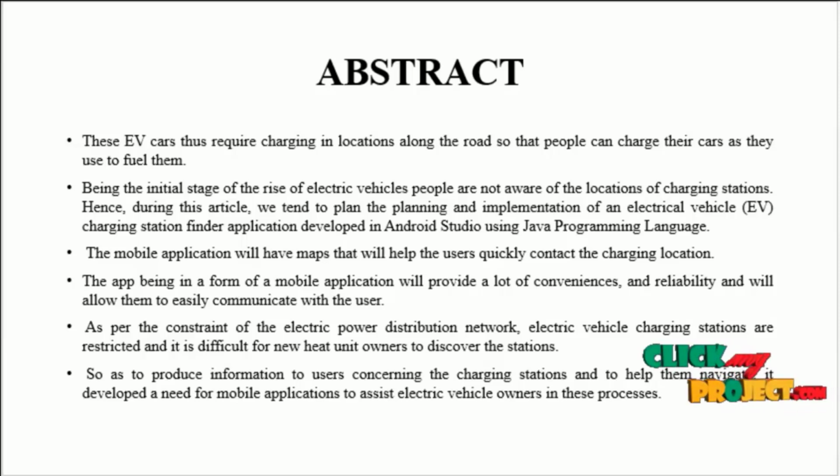As per the constraints of the electric power distribution network, electric vehicle charging stations are restricted, and it is difficult for new EV owners to discover the stations. So as to provide information to users about the charging stations and help them navigate, a need developed for a mobile application to assist electric vehicle owners in this process.